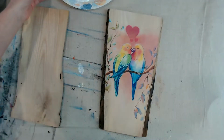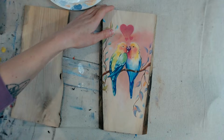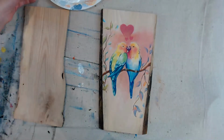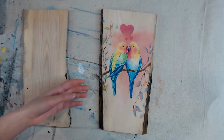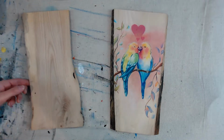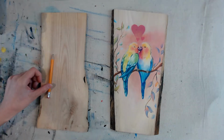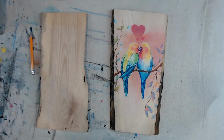This is Liesl from Artist Palette, and I have the Lovebirds on Wood painting that we're going to do. It's helpful to have a pencil and eraser to just draw out the placement of your birds and maybe the branch that they're going to sit on.